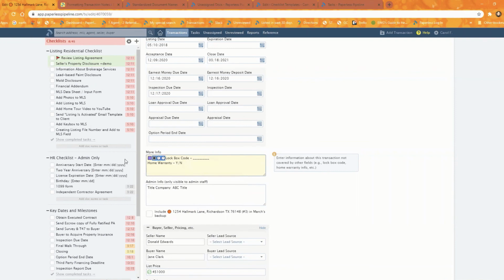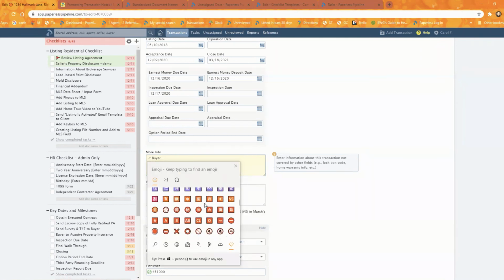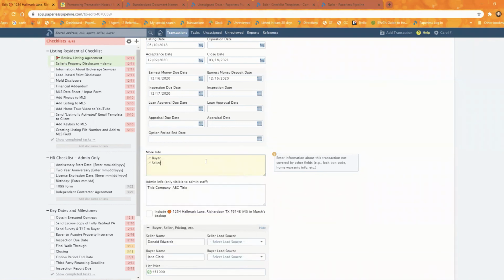Hollis had a great example of someone who wanted to highlight whether the buyer or seller had signed the contract. And so we recommended to them that they do something kind of like this, or they could just go like that, once they've answered that. So you can get creative because there are, as you can see, a million emojis here that may represent what you're trying to display there. And the point was for it to be more at a glance rather than having to read something. So that certainly can be a benefit.